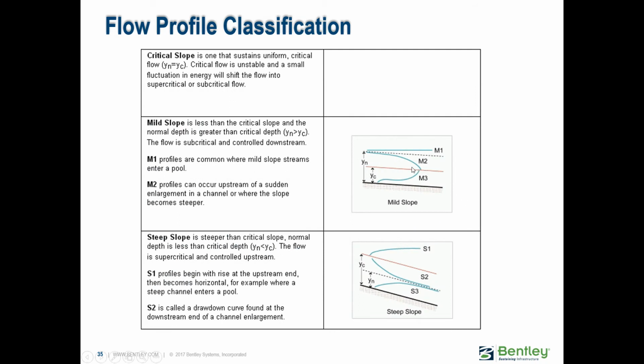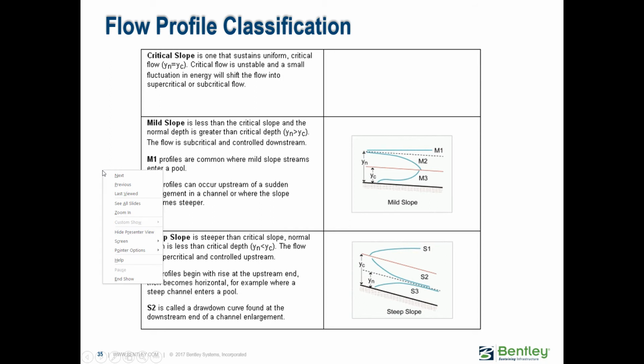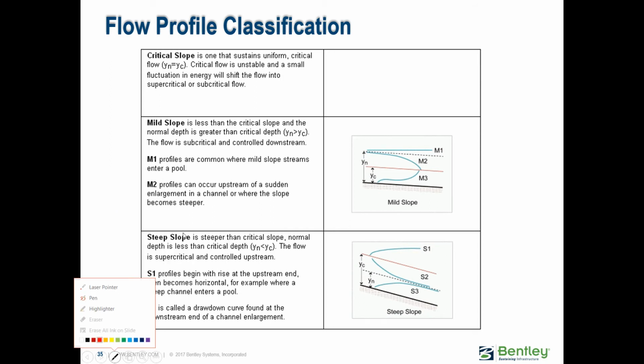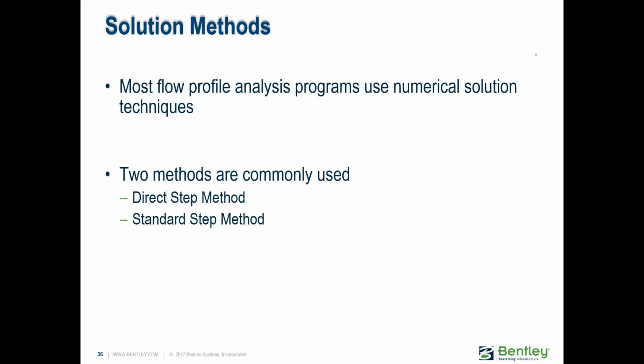But most of the time we're concerned with flows going from subcritical to supercritical. If you have a situation where you have your channel like this and maybe it changes slope, so it goes like this, the flow is very shallow and rapid moving here, and then it just kind of goes like that. In this location, there could be a problem with the formation of hydraulic jumps. So we like to look at our profiles to try to avoid things like that. The software can actually tell you what your flow profile would look like, and you can see it drawn on those profiles.